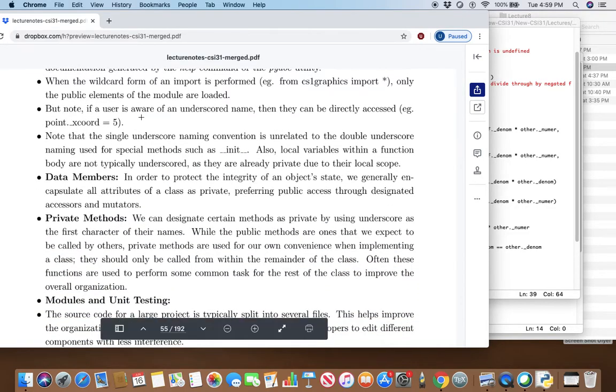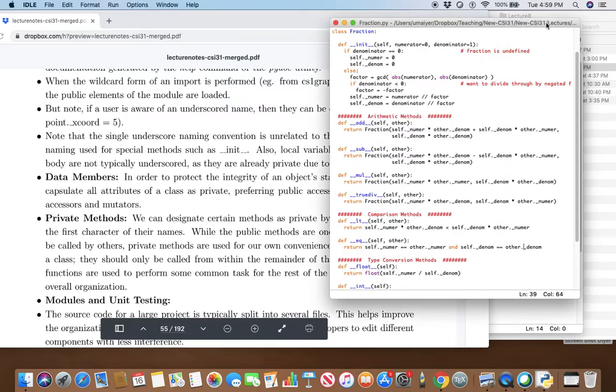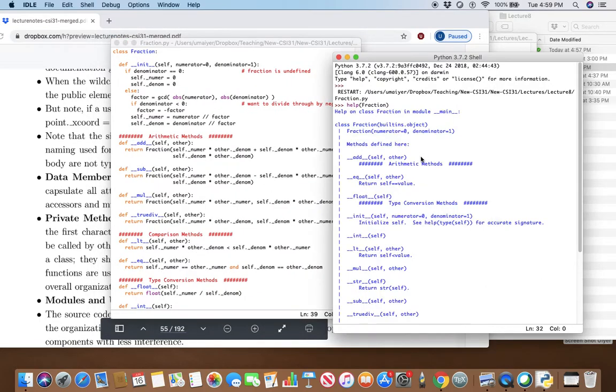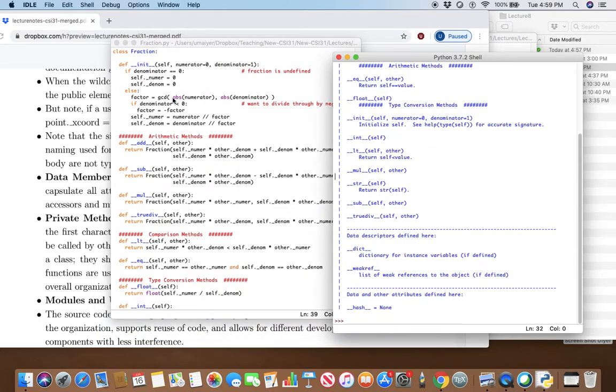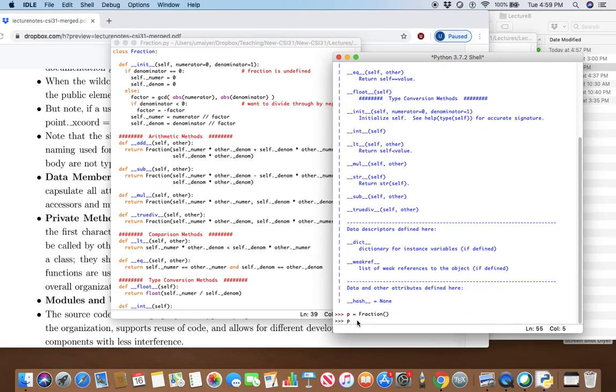If a user is aware of an underscored name, then they can be directly accessed. So notice from outside I can't see self dot underscore numerator. But suppose I say p equals fraction. I'm creating fraction. p dot underscore numer, I will be able to see because I as a user am aware that there is such a variable.